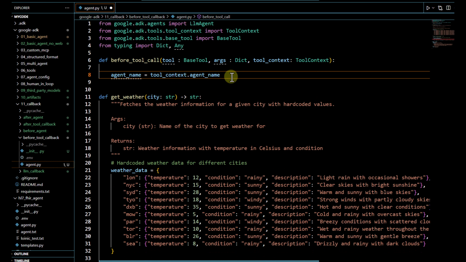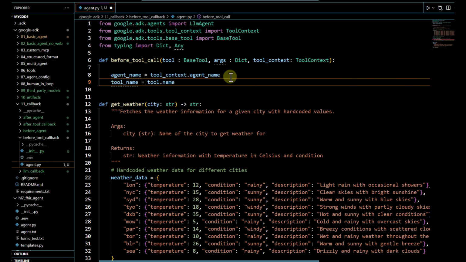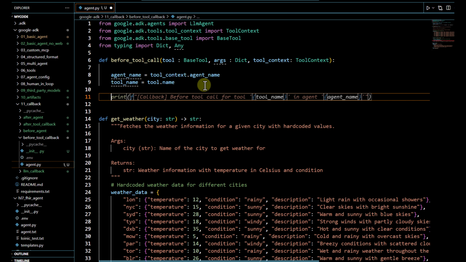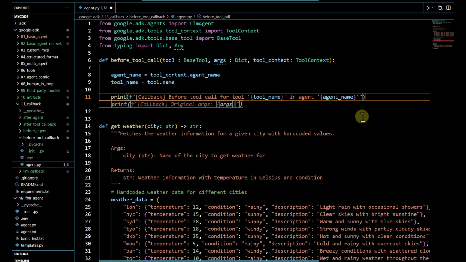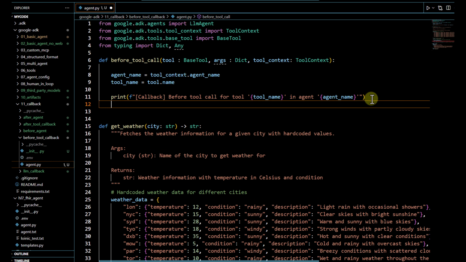So I'm getting the correct suggestion, so I can just say tool name, and this is going to be tool.name. Now we know the name of the agent and the name of the tool. We can just go ahead and print it out: before tool call for tool name in this particular agent is being called. Now let's print the argument. Now we know the actual argument which is going to get passed to this particular tool.